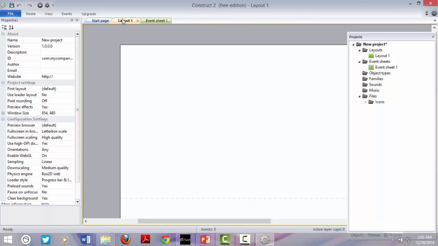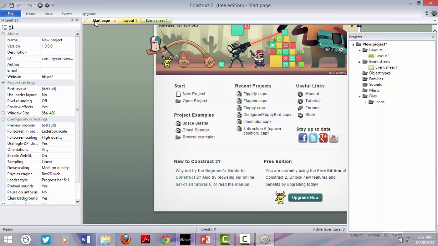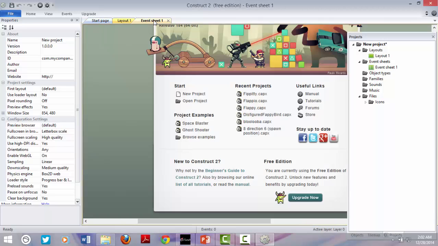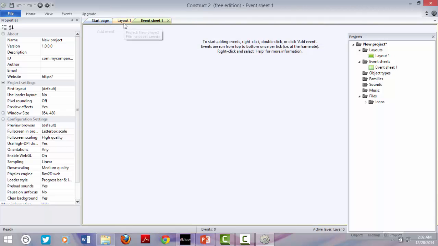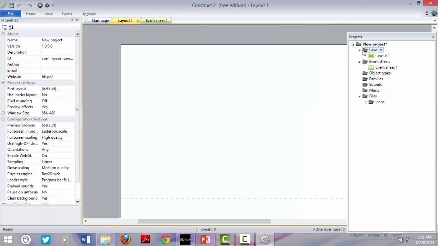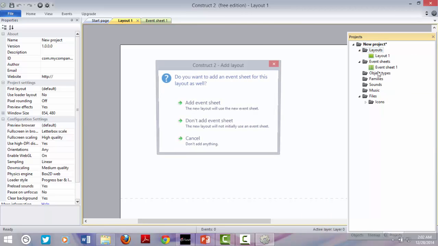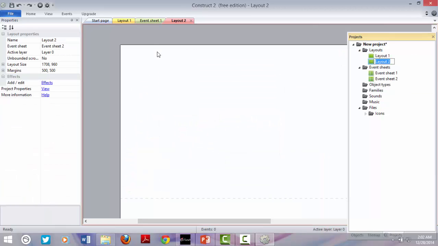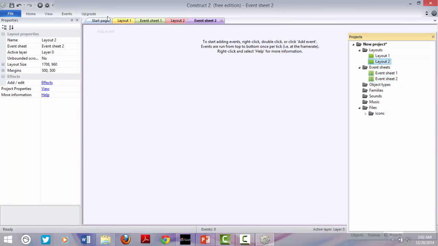These are the tabs: the start page, the layout tab. Here's the event sheet tab associated with this layout, and if you create more layouts, they will generate more event sheets. You see, another event sheet. Cool.